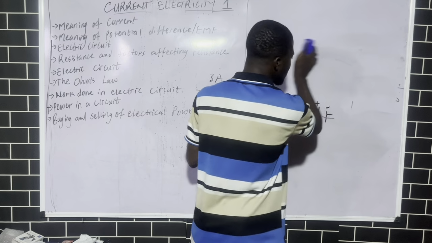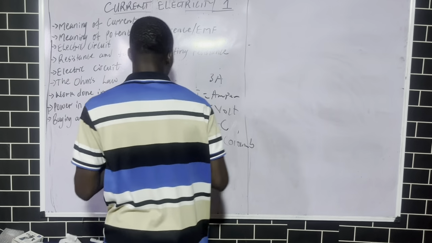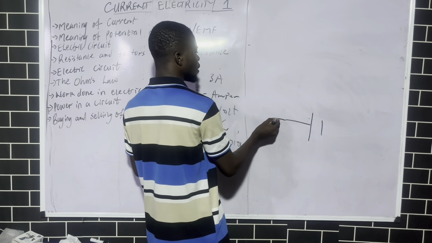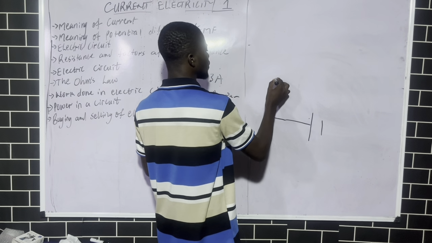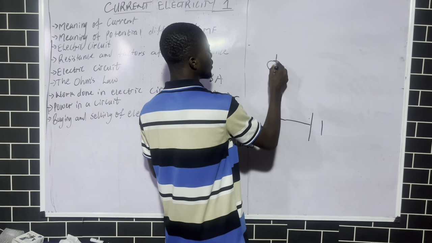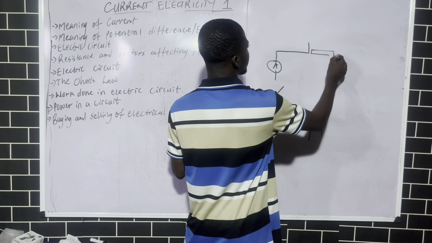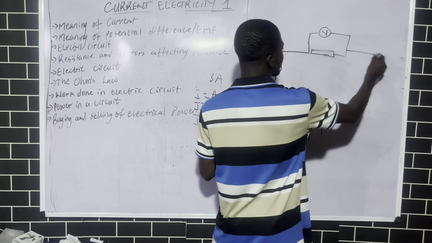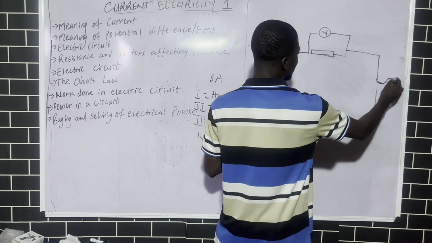So I want to draw our electric circuit. Okay, very good. Let's look at our electric circuit. So the battery comes this way. This is our key. Let me put this place here, it is our ammeter. Let's put the resistor here. This is our voltmeter. Okay, let's put the load like a bulb.